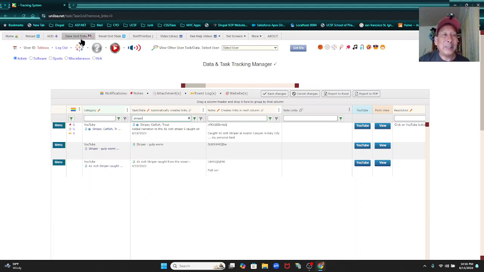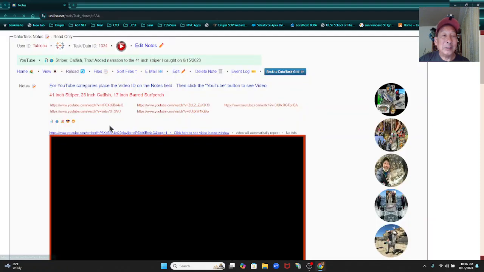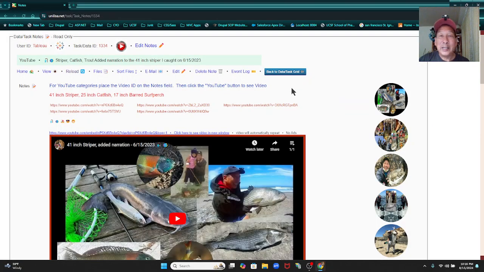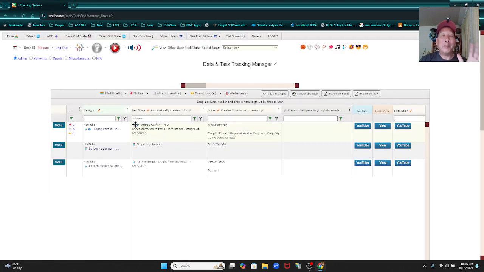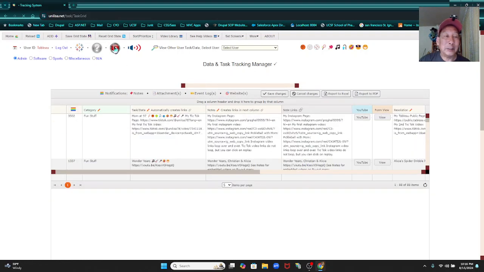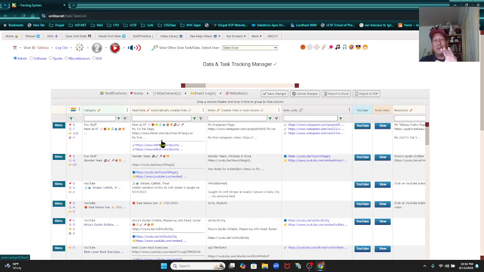And if I save my grid state and I move off the record, let's see, I go to notes, right? And I go back to the data grid, it's going to remember my filter grid state. If I want all my records back, easy peasy, just click on reset grid state and I get all my records back. So the two things I'm going to focus on are my enhancements, the notes and event logs, which I think are, again, the most popular features used.